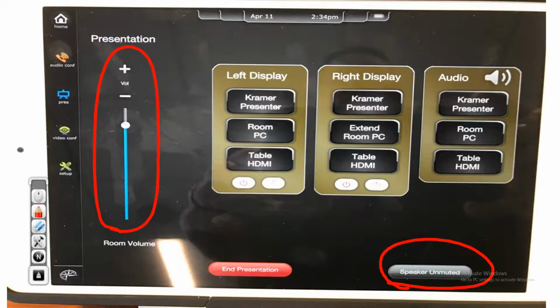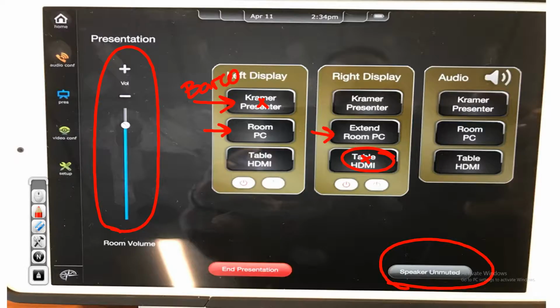As an example, if I want to use the Barco wireless presentation system on the left display, I can do that, and then I can use the table HDMI. And to select that, you simply tap the icon, which best represents the type of system you want to use. You also have a room PC and an extended room PC.